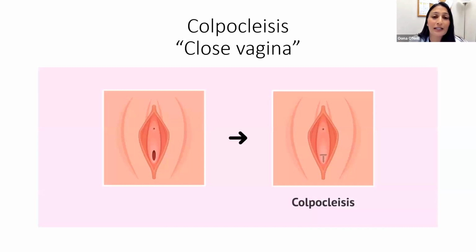And lastly, a colpocleisis is literally to close the vagina. I have just a little diagram of that here to show that that is an effective and possible solution for women. So I know we don't love to jump to surgery all the time, and I'm not suggesting that you have to, but if it becomes necessary, you function much better when your pelvis is intact and you're not worried about pelvic organ prolapse. And so I want to make you familiar with options and symptoms to discuss.